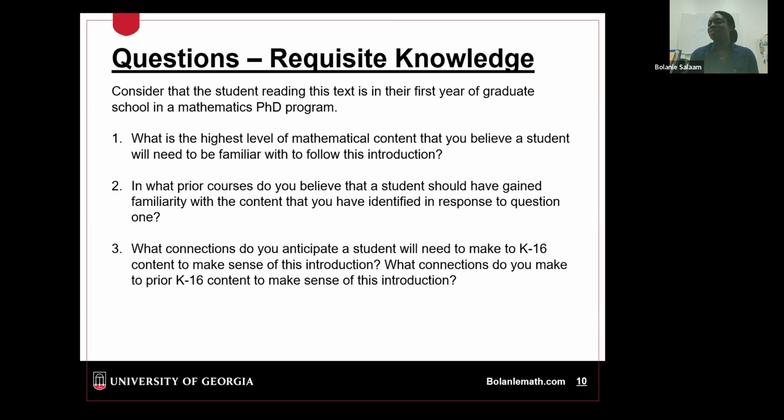What is the highest level of mathematical content that you believe a student will need to be familiar with to follow that introduction? In what prior courses do you believe that a student should have gained familiarity with the content that you have identified in response to the last question? And last, what connections do you make to prior K through 16 content to make sense of this introduction?